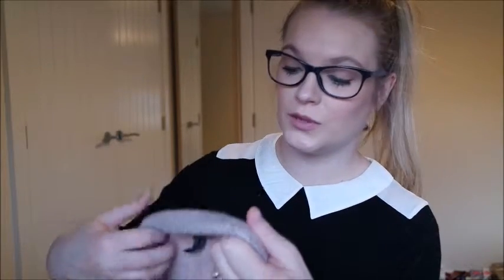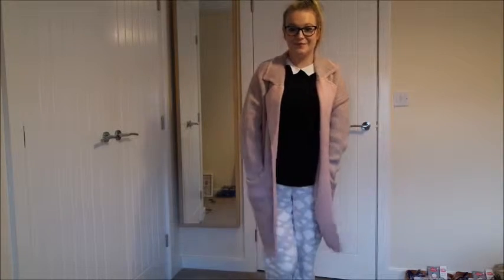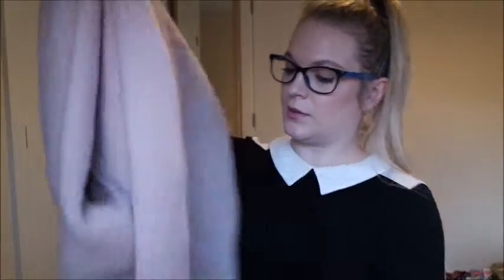From Primark I picked up this really cute cardigan — it looks like this. It's going to be hard to show you but I will do a little try-on. So ignore my pyjama bottoms, but this is what it looks like. It's just the nicest jumper-like cardigan. It's so thick and really warm, and I love the colour — a nice pink with grey bits in it. It's got a really cute little collar on it. This was £18 from Primark — a little more expensive than I expected, but you are getting quite a nice thick cardigan.